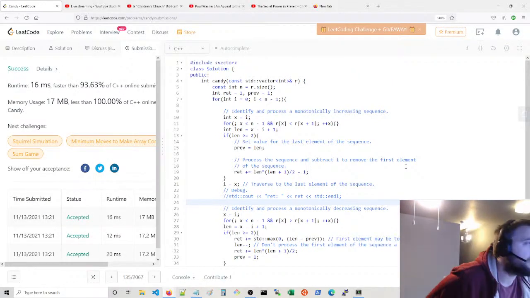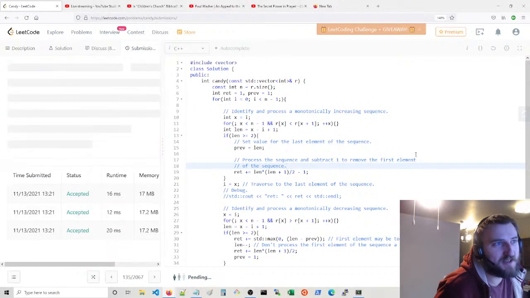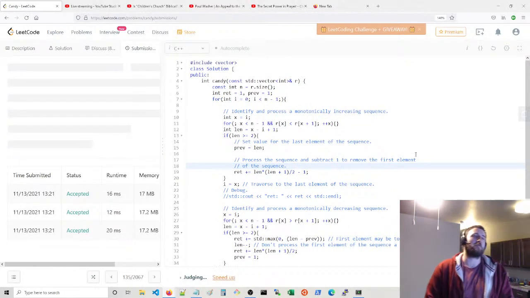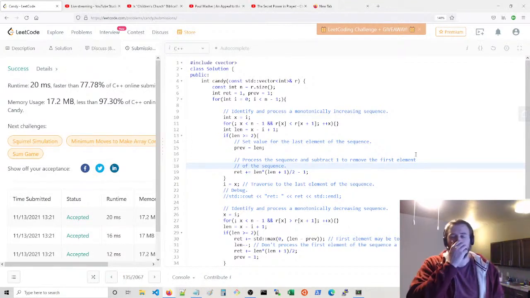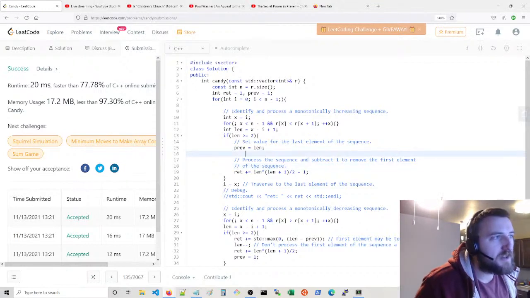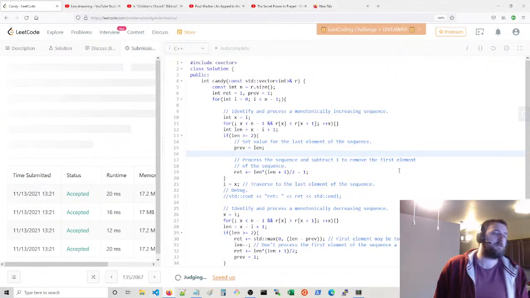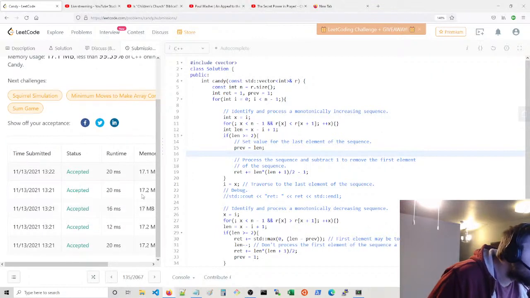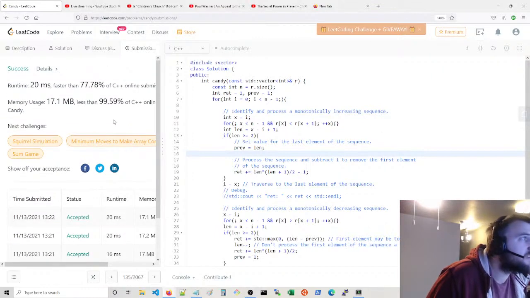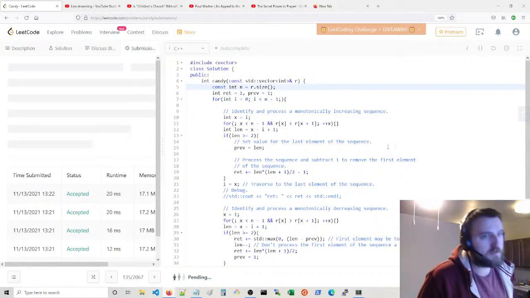This was kind of brutal though. This really took me a long time. I just want to keep running it until you get 100%, but I don't think so. You'd have to just keep trying until you get there. I guess you could do this a little bit faster somehow, to get that extra 4 milliseconds, but I wouldn't know how. It's probably about as fast and as little memory as you can get without splitting hairs.